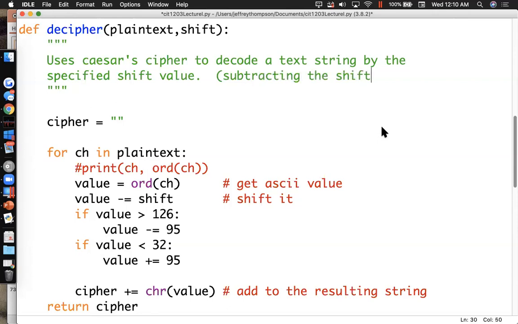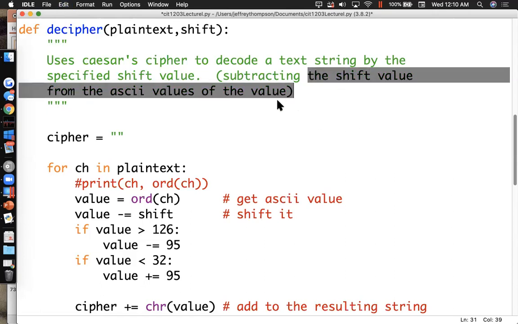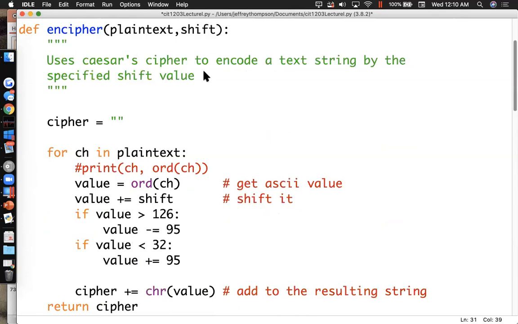Subtracting the shift value from the Ascii values of the string. And the other one's going to say adding the shift value to the Ascii values of the string.